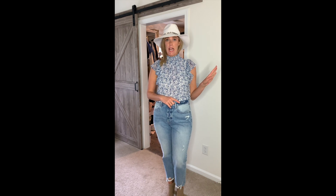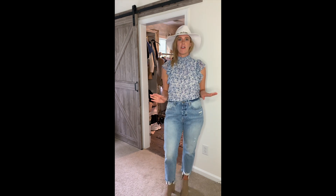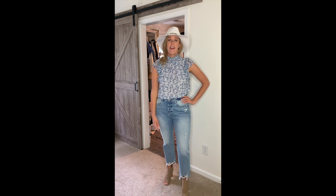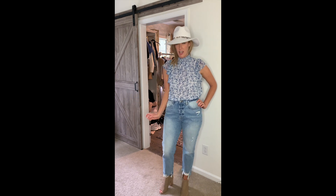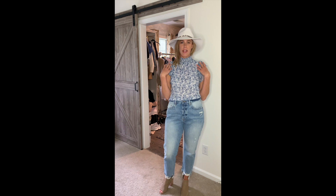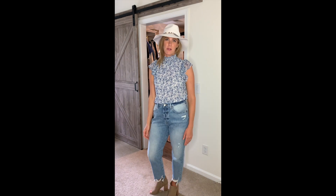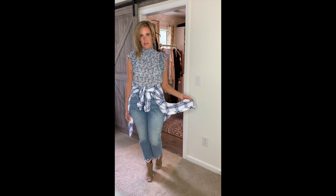This hat is giving me life — it was number one on my wish list back in July when they first released everything. I ordered it in size large and it was huge, it totally swallowed my head. Then it sold out and I had to hunt it down, but I did eventually find it. I think it's going to look darling with some white or cream boots or booties. It's really bright and fresh, has a little bit of snake detail but it's still neutral — not too over the top.